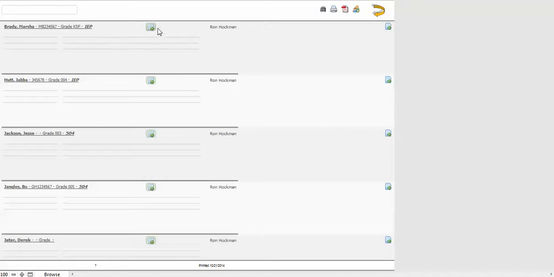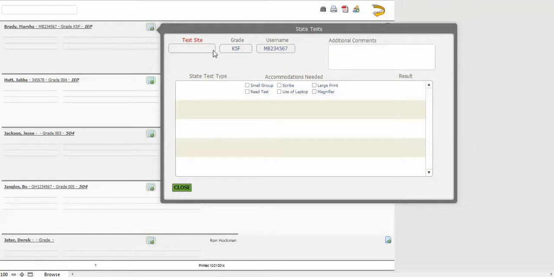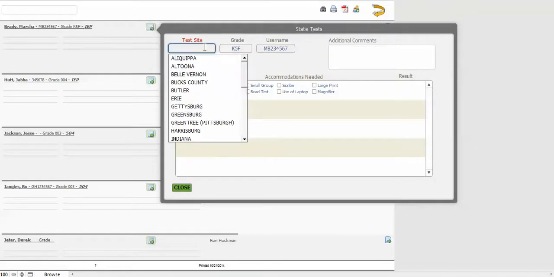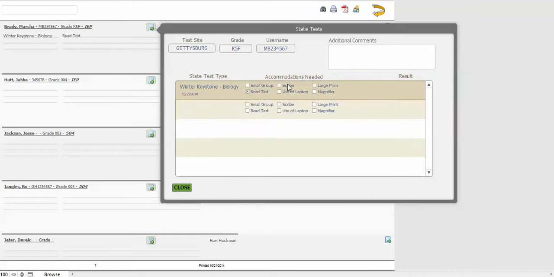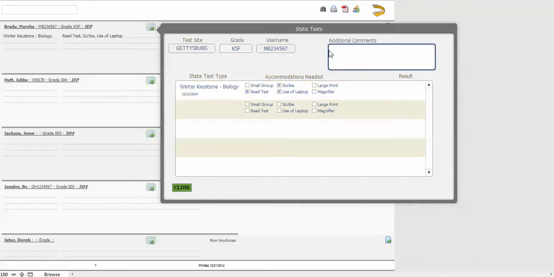So to put the information in for this student, obviously this is a K5 kid, this will be for the high school kids, but just for an example, you click this here, same information you saw before: the test site, what tests they're taking, and the major accommodations that are needed. If there are other accommodations, things you need to put in, you can cut and paste from a source, or you can just type them in here. Then press close, additional comments here, test, and the site is here.